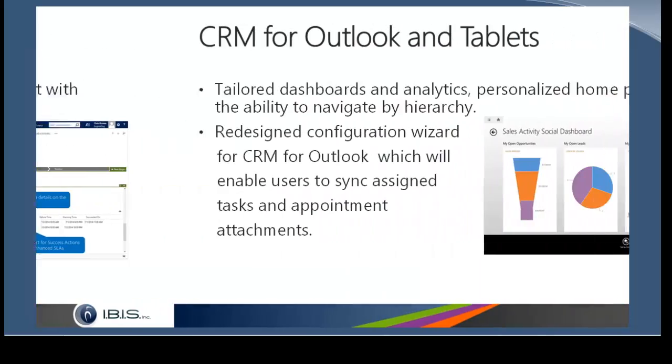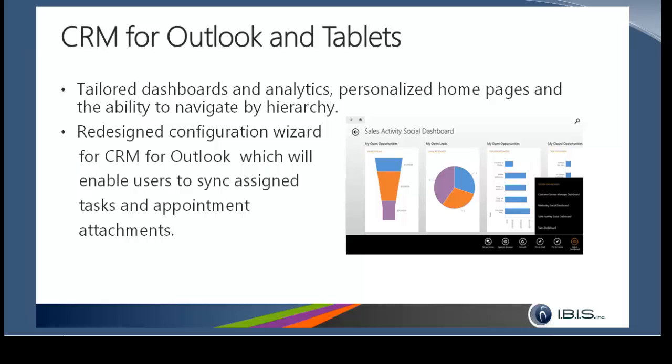Another interesting feature introduced in 2015 is a better configuration to be able to view dashboards on mobile devices. As you all know, there's been a major push by Microsoft to use more devices to access your information. So 2015 provides a much better interface, not only for Outlook, but also if you're using a tablet to access CRM. Specifically, you're able to tailor-make dashboards and analytics, and also personalize your home pages, to give you better access to the information that you access on a regular basis.